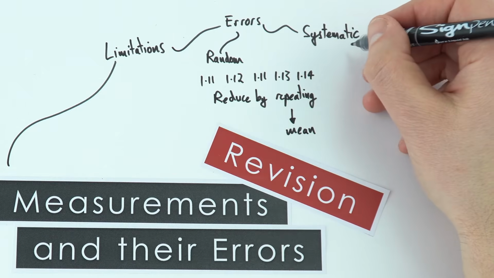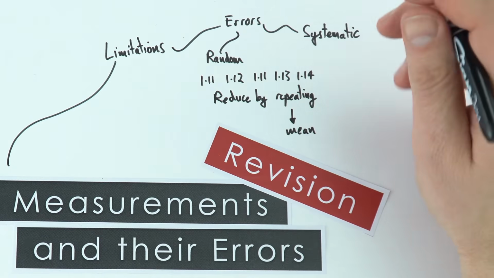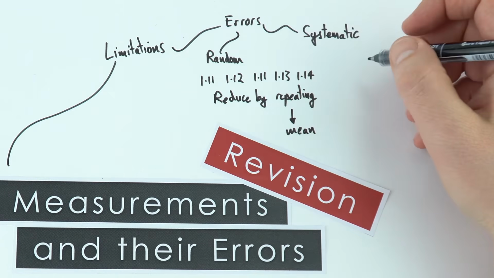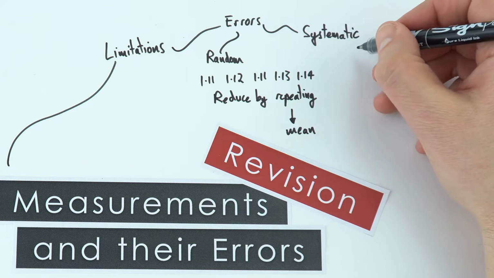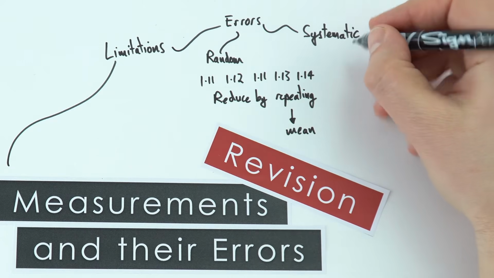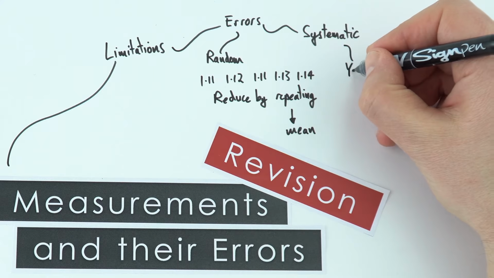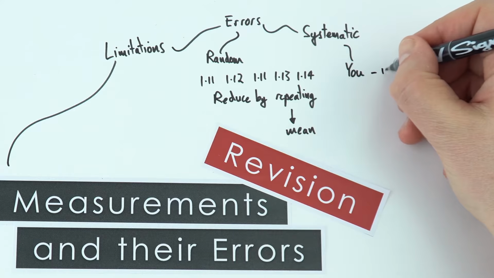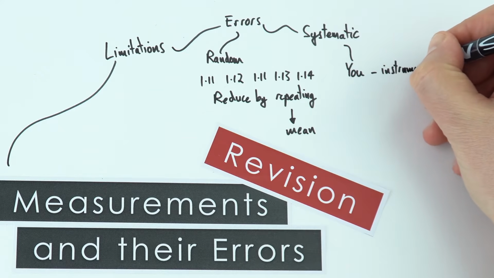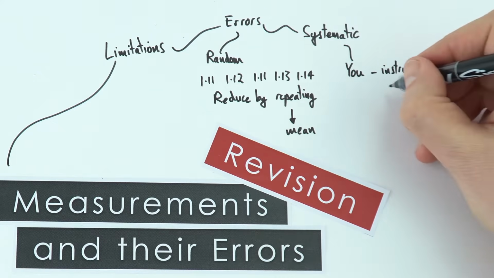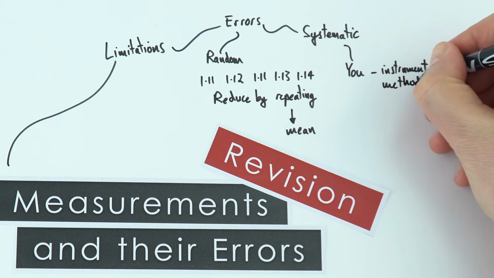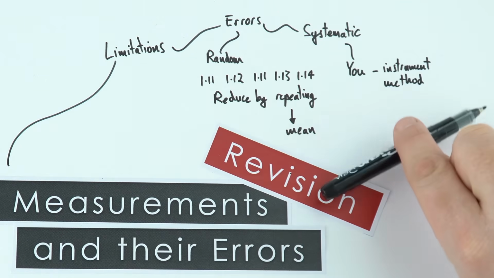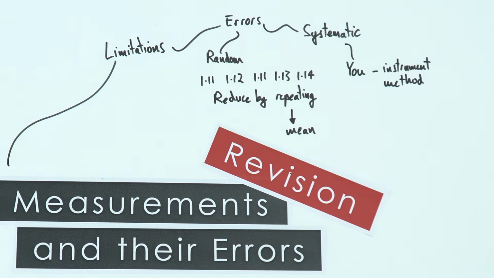But sometimes what we might get are systematic errors. And you don't always know you've got a systematic error until you plot a graph. Basically, we have a difference from the true value, but it's by the same amount each time. And the reason you get a systematic error is often because of you, because you're maybe doing something wrong. It might be that you're using an instrument that's not set up correctly. It might be something to do with the method. So maybe there's a mistake where every time you do the same error, and that means all of your results, rather than being near the true value, are all away from that true value.